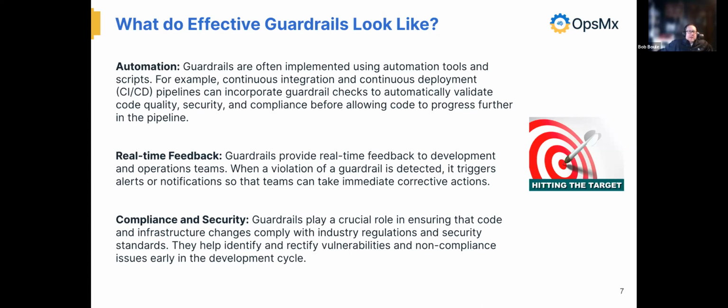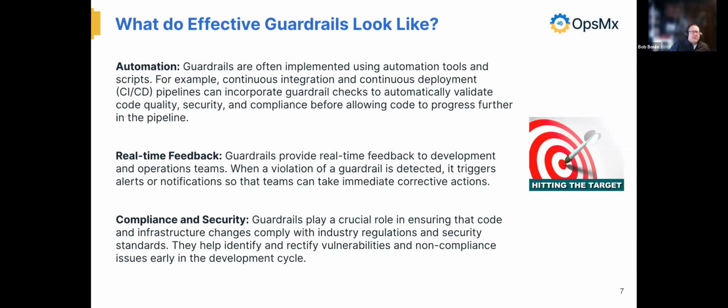And again, think about this from the perspective of simple mistakes. You don't have to get hacked, or have a bad actor in your midst, to have this happen to you. It could simply be a mistake, right? And you want to make sure that there's some automation there. The other part is real-time feedback. I think guardrails need to provide that level of feedback to the development and operations teams. When a violation is detected, it should trigger some form of alert. It should trigger something that allows the person not only to understand what the problem is and fix it, but that's also a feedback loop that we want to close as well. Because if you assume the best, you're assuming that these guardrails were violated in error. And so how do we make sure this doesn't continue to happen over and over again? That becomes the real-time feedback.